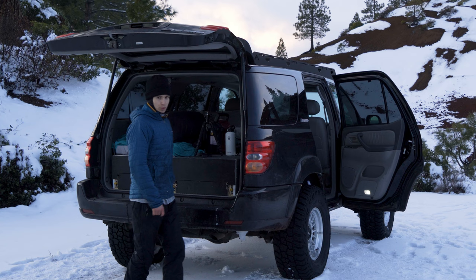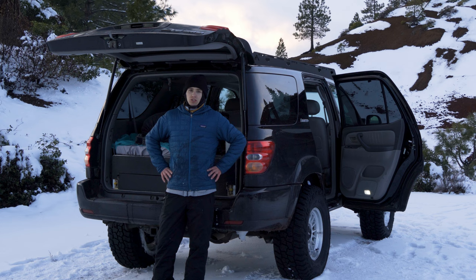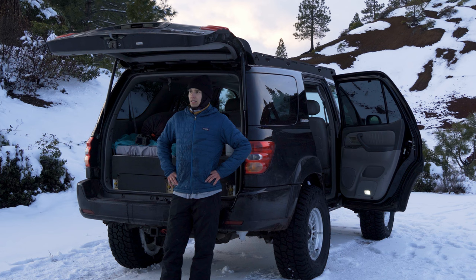Alright guys, well I finally just got cleaned up from dinner. It is 5:40 and it's still light out, which is so awesome. I know I've talked about this in some of my other truck camping videos, but I'm so excited for spring and summer and later sunsets, more daylight, time to just hang out and enjoy being outside. Every time I'm out here doing these trips and the sunset is later and later, I just get so excited because I'm so ready for spring and summer. But yeah, so it's 5:40, I just finished cleaning up.